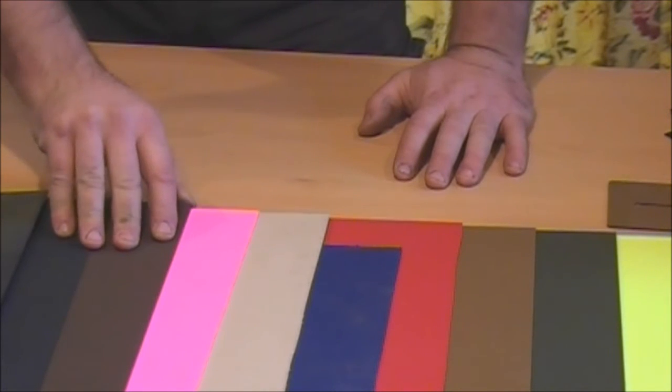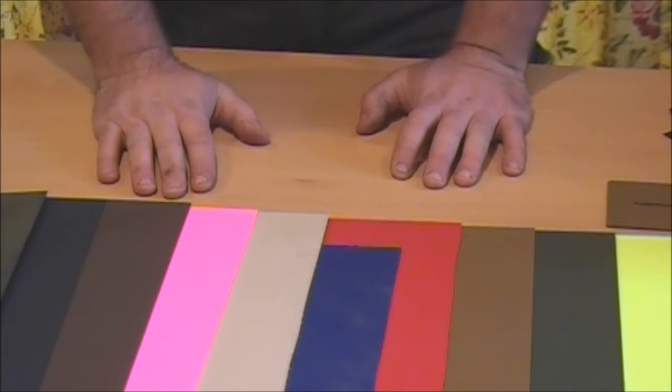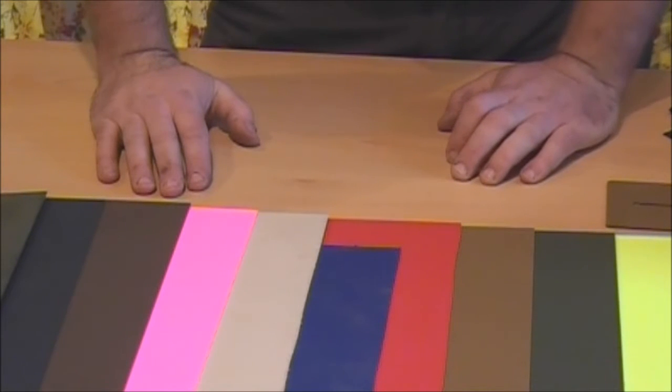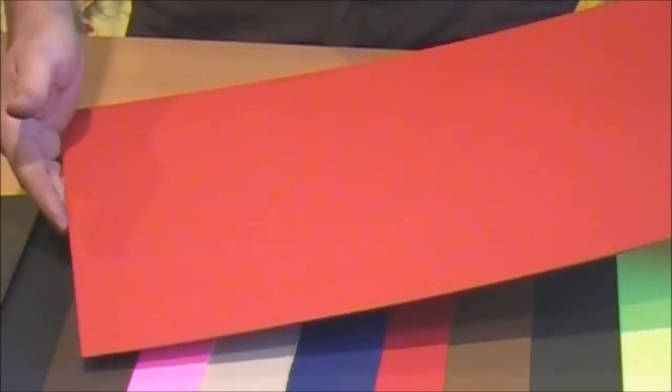Kydex comes in sheet form. That's how we generally use it. It's normally sold for knife making purposes by the square foot, i.e. 12 inches by 12 inches or 12 inches by 24 inches, or in the UK that would be about 300 millimeters by 300 millimeters, which is approximately this much. I personally prefer to buy it in double the size, 24 inches long. It's more efficient if you're making more sheaths. You can get more out of a 24-inch piece than you can out of two 12-inch pieces.